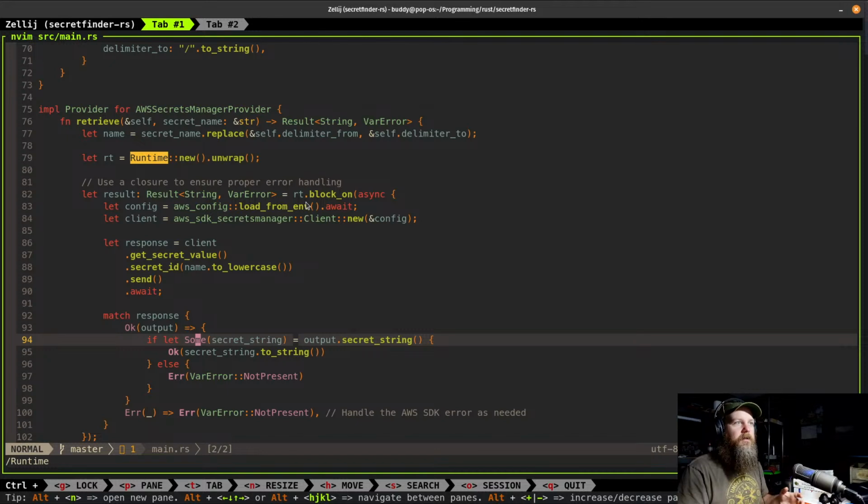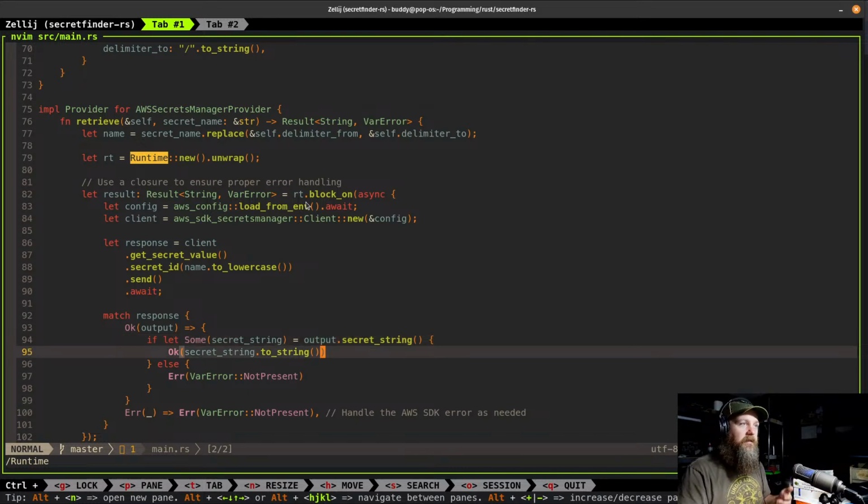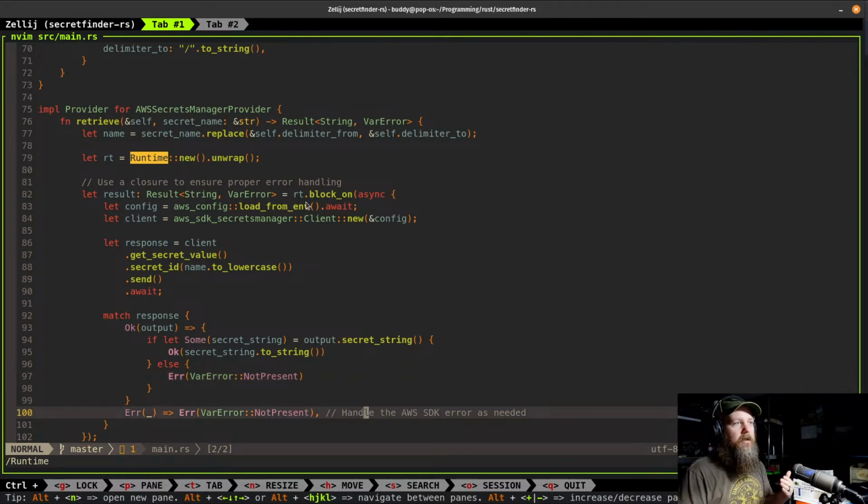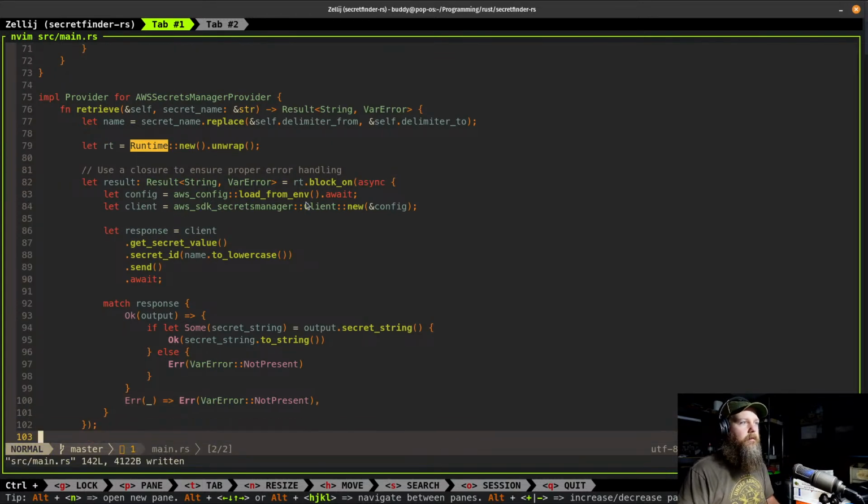Basically, if the option is there and there's something there from the secret, then we want to return the result, the OK result. Otherwise, we're going to use the bar error because, again, I haven't taken the time to learn errors properly. If there is an error, return the not present.